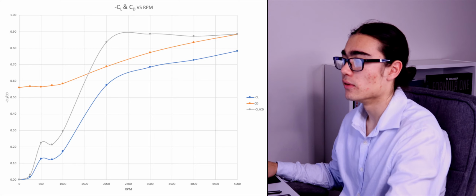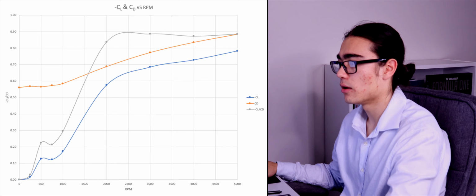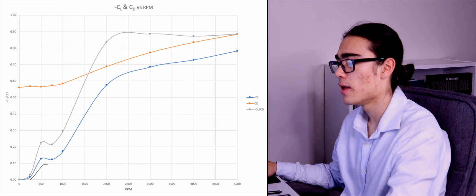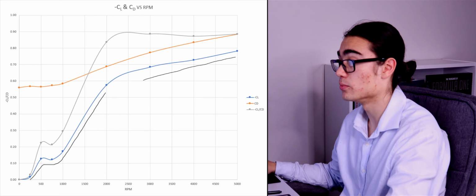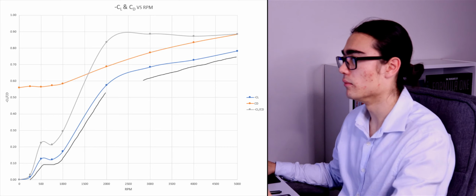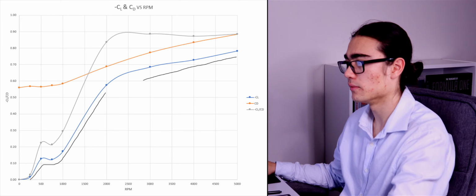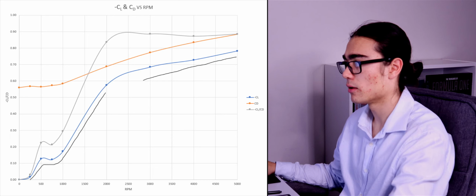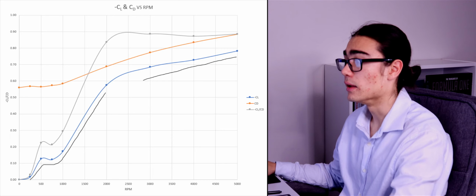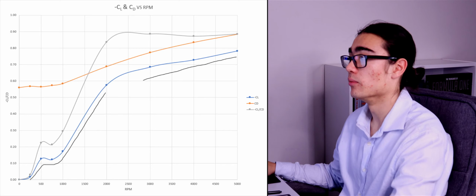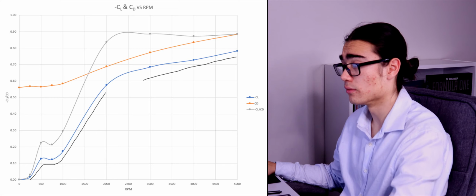Definitely not linear. Right at the base here, we are quite choppy, and then we have quite a steep gradient, and then towards the end we are very much more linear and a much lower gradient after about that 2,500 RPM mark. This is just a line of best fit through a few points, I should add, that I swept through.